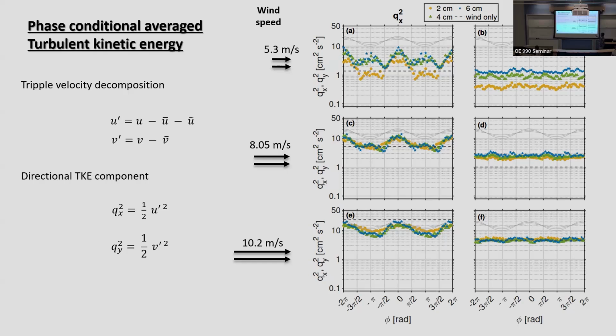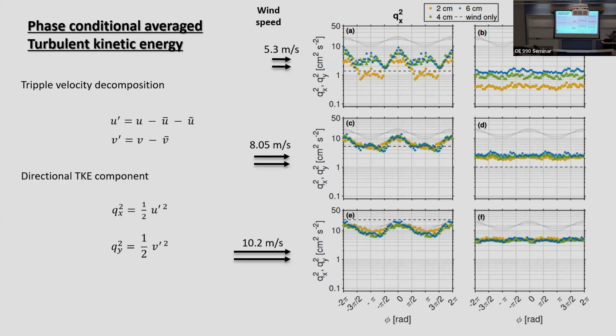Now, this plot shows that at low wind speeds, the turbulent kinetic energy is higher than in the wind-only case. But as we start to increase the wind speed, something unique happens: a sheltering mechanism starts, sheltering regions of the wave from direct wind input. That happens much more significantly as you move to a really high wind speed. So most of the turbulent kinetic energy in the wave field is actually not high, but counterintuitively lesser as the wind speed goes up.